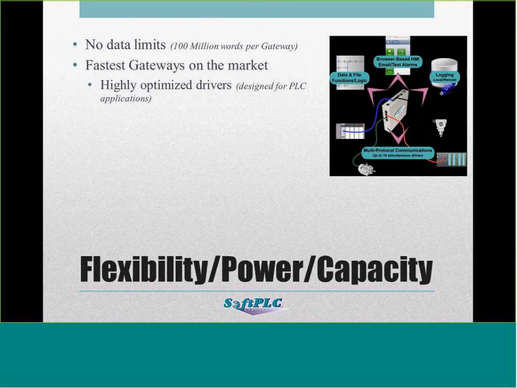We just did an application retrofitting a Siemens DCS for some Allen Bradley PLC-5s, and the competitive gateway they looked at would have required 4 gateways, and we were able to use 1 because we had so many. I think there was 10 PLC-5s that we were getting data to the DCS system, and the other ones just didn't have the capacity.